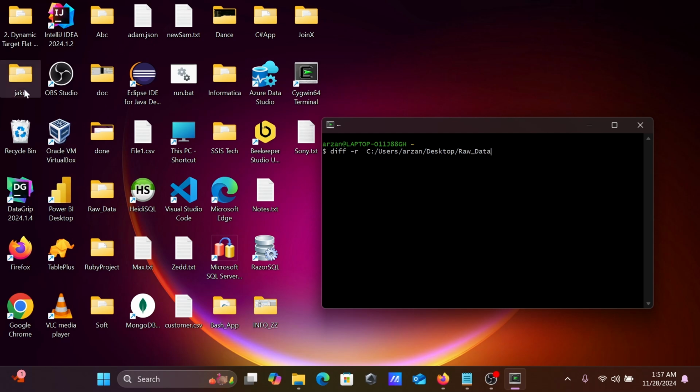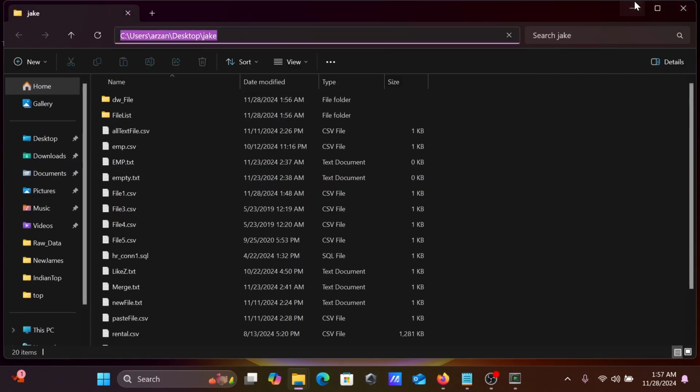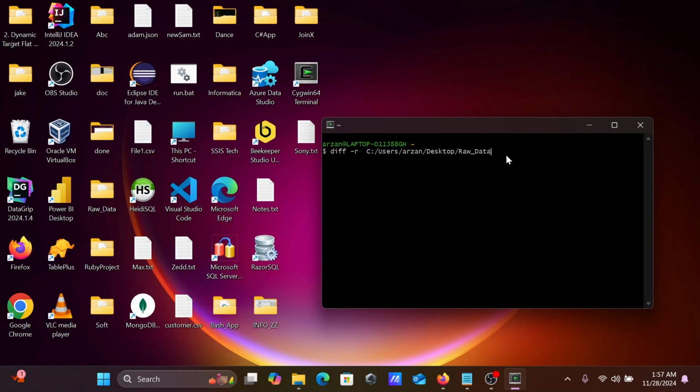Now let's copy this folder location and paste it there, then give the backslash. Both have the same data, the same records, same folders, same files, so nothing is displayed, it is blank.